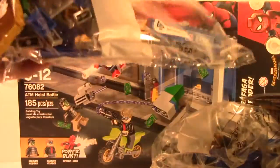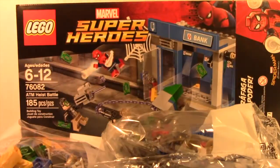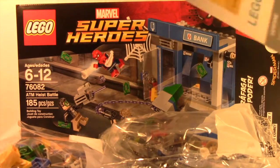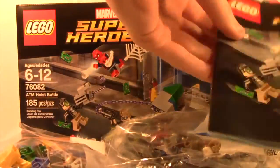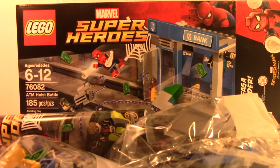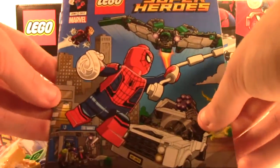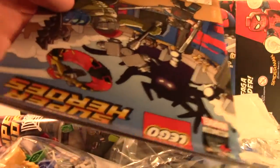So we got two bags, here's the first bag and the second bag. Two numbered bags. Got the instruction manual right there. So there's that, put that back. And then we got a comic, which all these are pretty much the same thing anyways. I really don't like the comics, they're literally exactly the same, so there's nothing to see there.